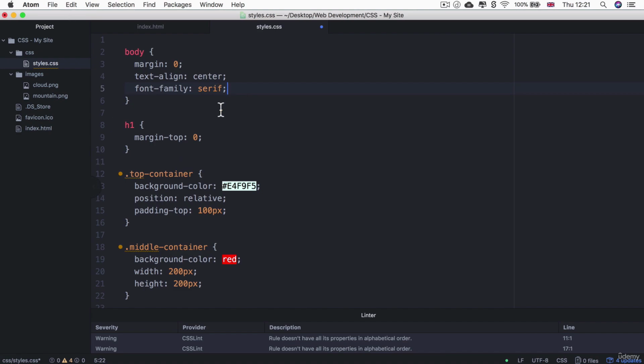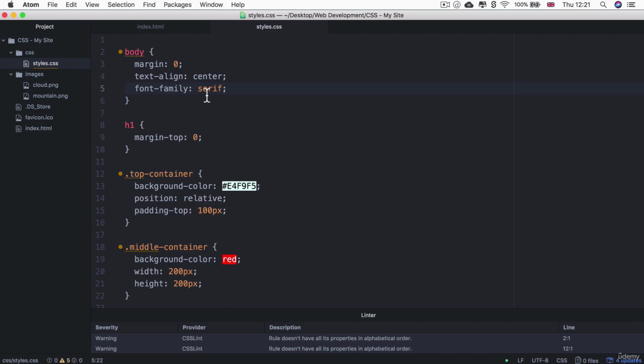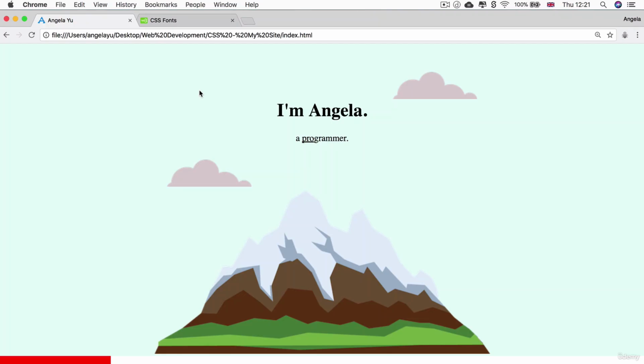So let's first define a font family of serif, and let's head back over to our website and hit refresh. You'll notice that nothing happens. By default, we already have a serif family. You can see that at the end of the eyes, we've already got these little feet. Now, if we change that to sans serif, however, we will get a noticeable change. And those little feet or those little serifs now disappear and we have a different style.